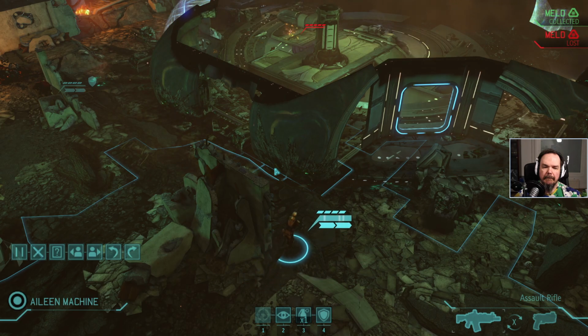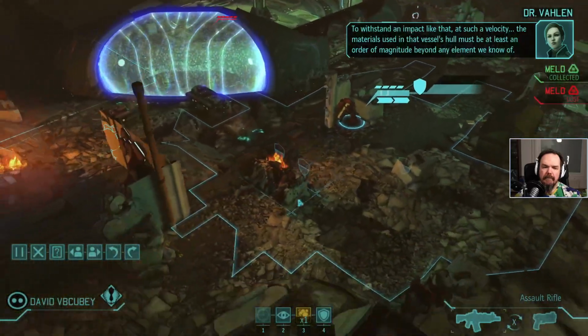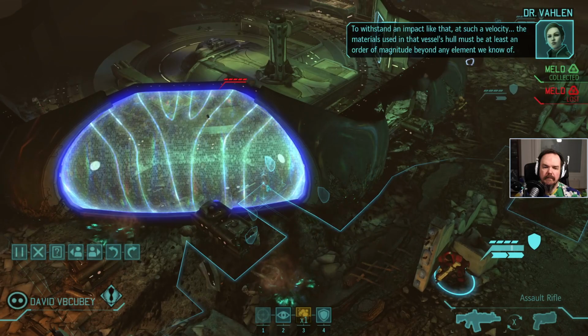On my way. To withstand an impact like that, at such a velocity, the materials used in that vessel's hull must be at least an order of magnitude beyond any element we know of.